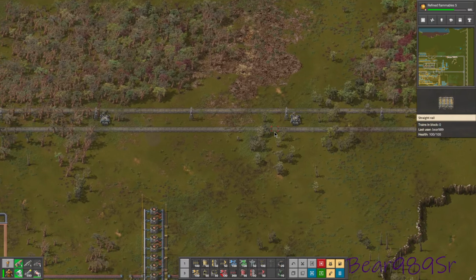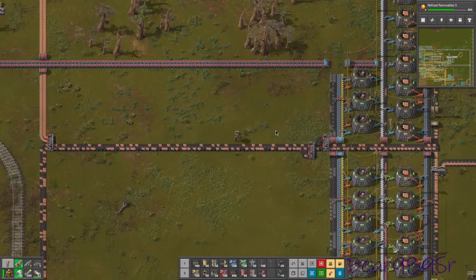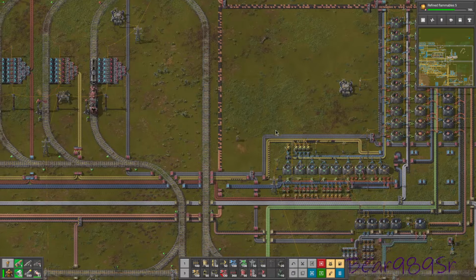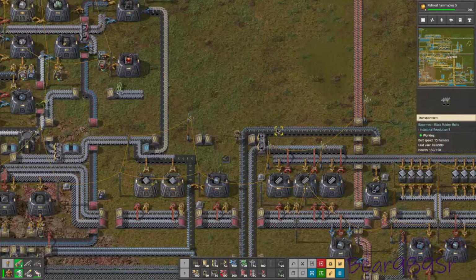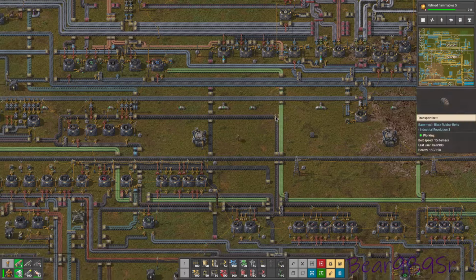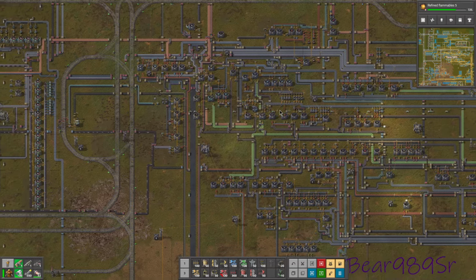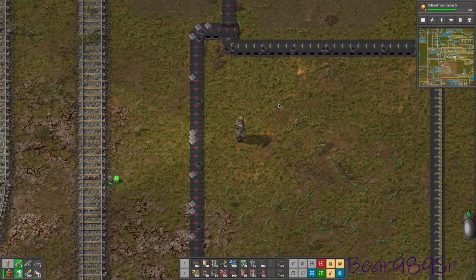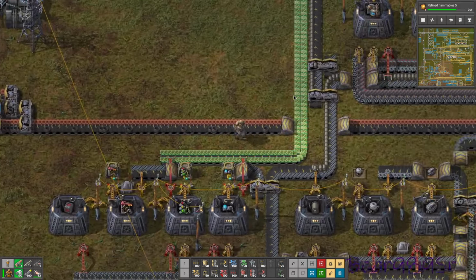Let's go take a look at our reinforced plates and see how well it is doing. Our reinforced chrome plates. Yeah, neither one of those are coming through there very quickly.